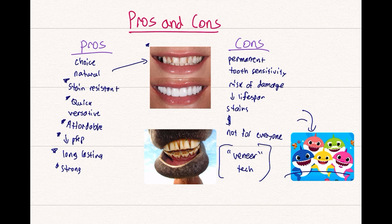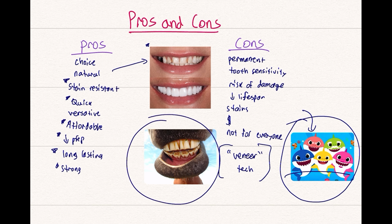But you need to go to a dentist, a real deal dentist, do your research, and don't try to skimp out because, again, you don't want the Baby Shark and you don't want the horse teeth. I've seen this on social media. Unfortunately, some people just don't do good research and they don't get a good situation and they end up having teeth that look way too big for their mouths. In my opinion, it seems like it's just a lack of research and a lack of due diligence. But I think in some cases you could just have a bad dentist. A lot of different factors.